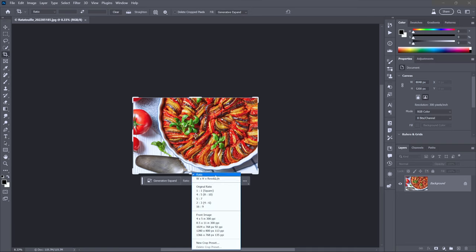But this, I don't recommend it because these guys down here are all very low res. 1024 by 768, up to 1366 by 768. It's like, I don't think this is true, but it's as if Photoshop wants to trick you. All of these would take the resolution down to a megapixel. You know, 1024 by 768 is going to be less than 1366 by 768, but they're still going to be tiny images. At which point you're just going to crop inward. You're not going to need generative expand, and it's going to look great because you're just cropping, actually, is what you're doing there.